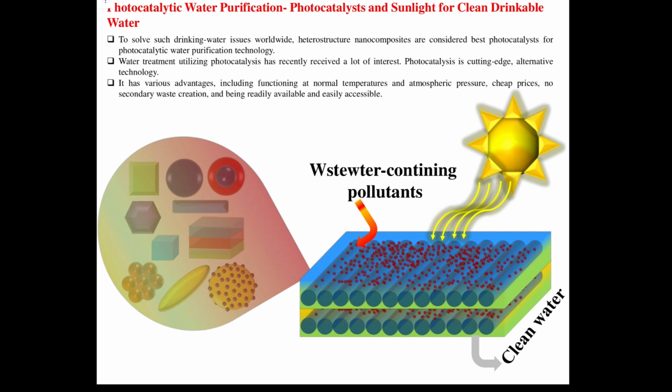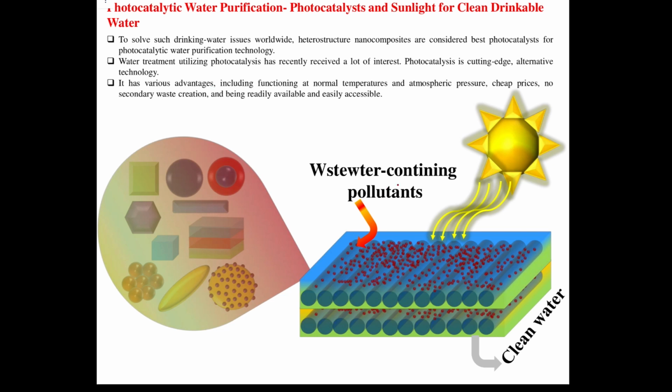So nowadays many companies are making such photocatalyst based water filtration units, where they coat their transparent pipes with some photocatalysts. Particularly, you can see TiO2 is used there, and they irradiate them with some source of light or put them under sunlight. Then we can get purified and clean drinkable water.